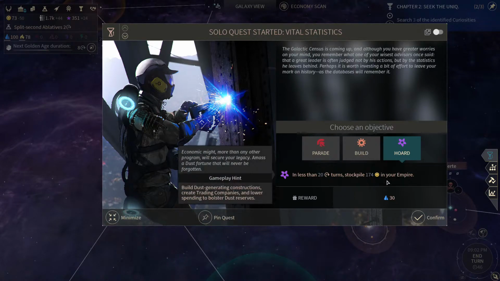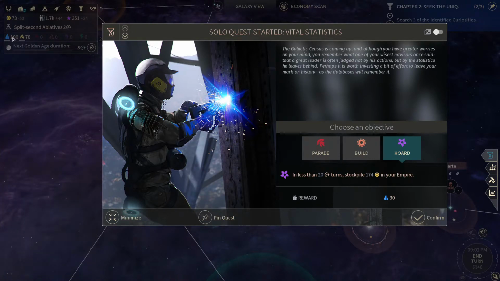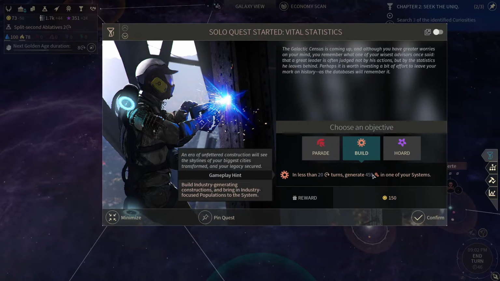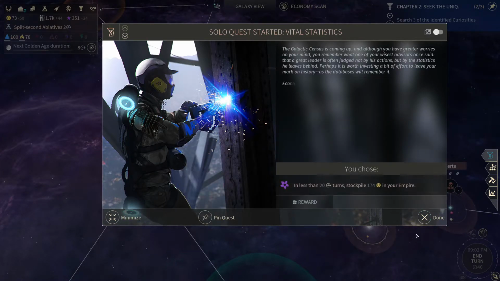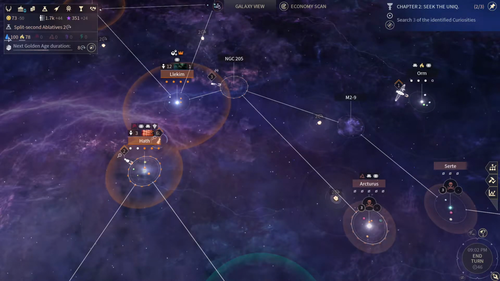And this would be easy to do. Actually, this would be incredibly easy to do. And titanium is less valuable than Hyperium at the moment. The dust is actually pretty useful, but I don't know how quickly I can make this happen. Our industry is pretty much maxed out at the moment, and we don't really have an easy way to increase above 174 dust. So we'll take the easy quest for now.